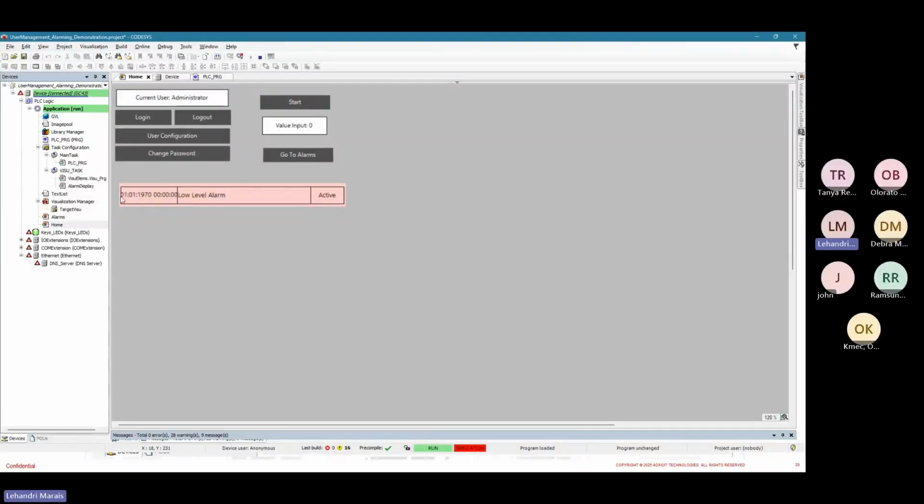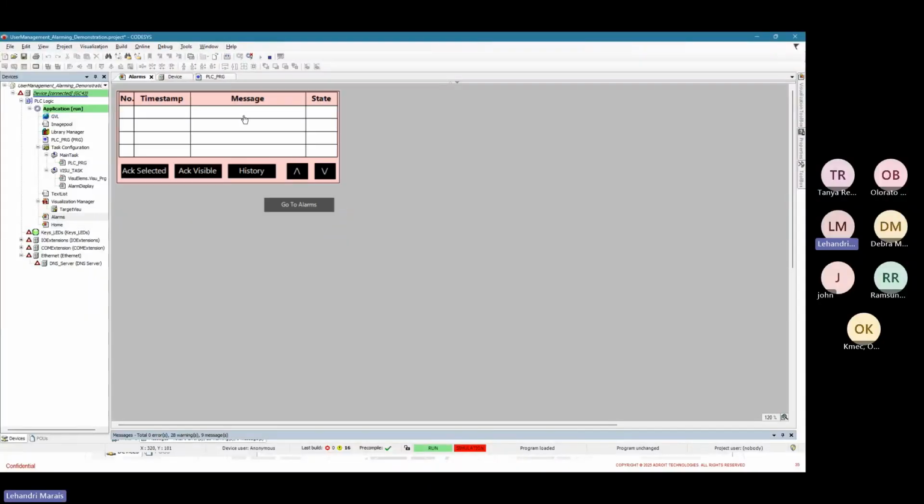You'll also see it display on the alarm banner as well. So if I set this to 25, you can see the alarm now disappears.